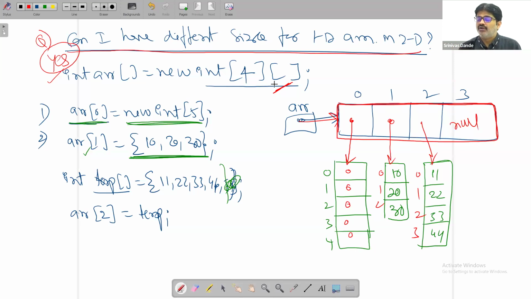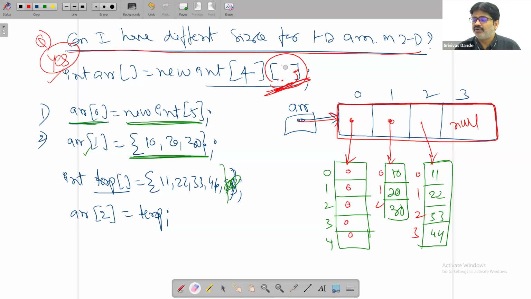what to do? First, don't specify the dimension here. If I specify second dimension 2 here, what happens, guys? Then size of all the one-dimensional arrays is 2 only. If I give a 3 here, then size of all the one-dimensional arrays is 3 only. Different sizes you can't do. Very good. I think you caught my point.